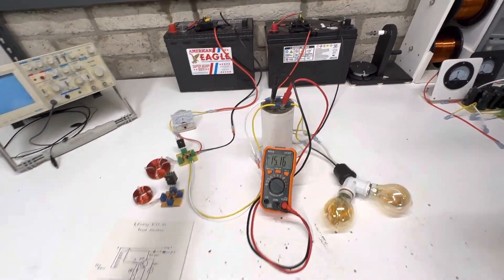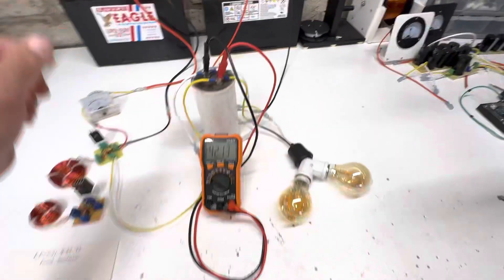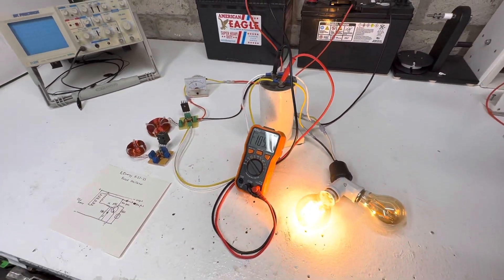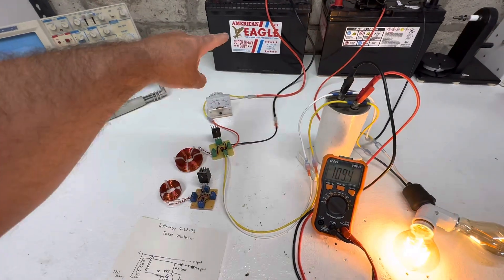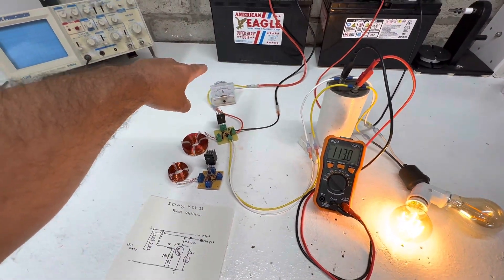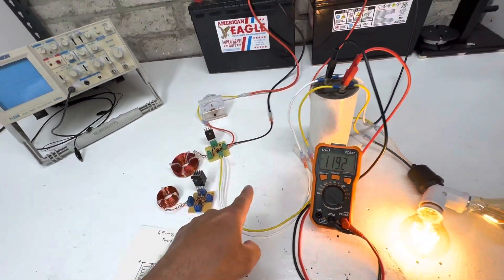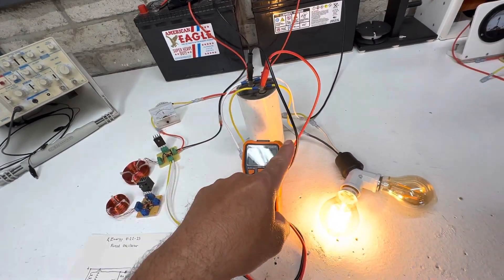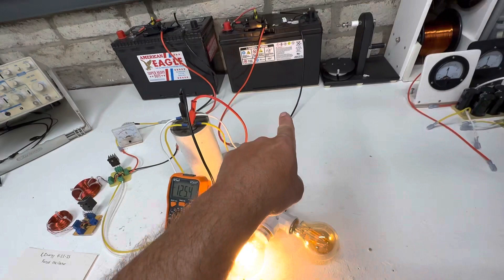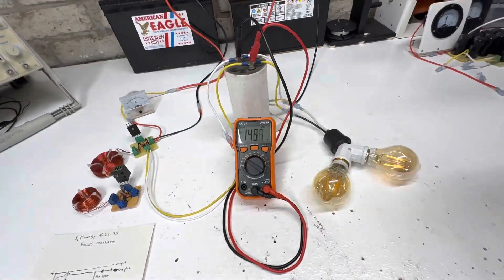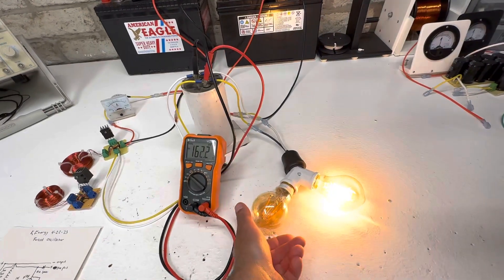So let's get this fired up. And for those of you that didn't see the previous one, it comes through here from the 12 volt battery into the oscillator, and then the output of the oscillator goes through the capacitor into the light bulbs and then back to the battery.